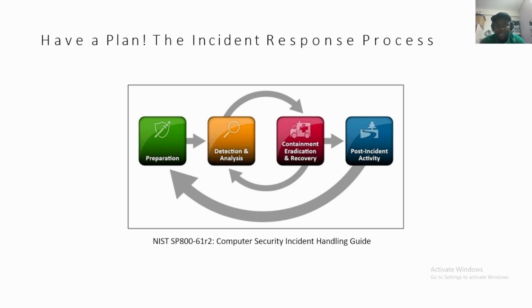After that, we move into the detection and analysis. After maybe the EDR notified us, we have to perform some analysis, trying to see if it is a false positive or a true positive. And then, if it is a true positive, we may move into containment, eradication, and recovery. After that, we move to the post-incident activities to make a summary of what happened and what we could have done better.